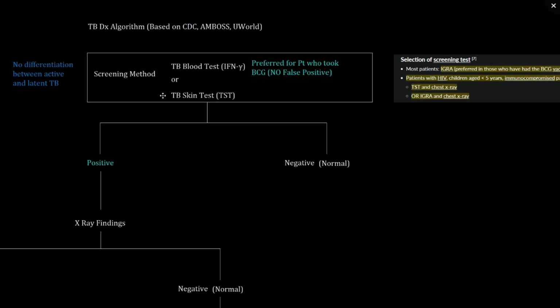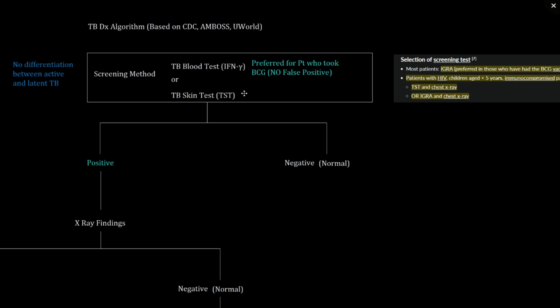The other test is somewhat, you can say, a provocative test. You are not only measuring, you are doing something. You will inject the patient with a purified protein derivative, basically part of the mycobacterium, and you will measure the immune response indirectly via measuring the induration area. You will inject the patient with this purified protein derivative subcutaneously, and you will measure the area after 2 to 3 days. Okay, very important to understand that you will measure the induration area, not the erythema.